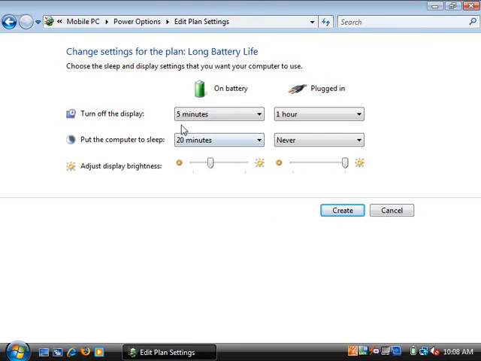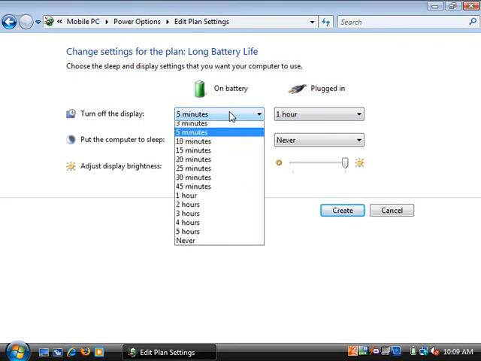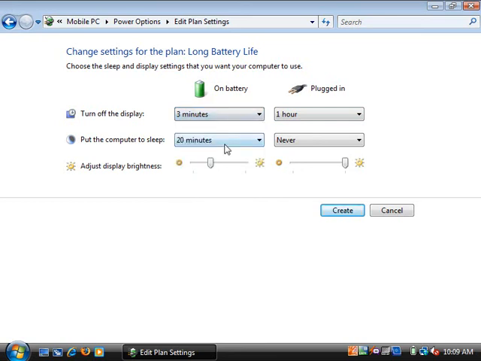Alright, well now we can set options to turn off our notebook screen when the computer is running on batteries or plugged into power. Now the default for this plan is to turn off the display after 5 minutes of inactivity when it's running on batteries, and although that's probably fine, I'm going to set this to a lower value, say 3 minutes. Now with this setting here, it doesn't shut down the computer or anything like that, it simply blacks out the screen, and any keyboard or mouse activity is going to bring it back up immediately. So 3 minutes here for me is fine.